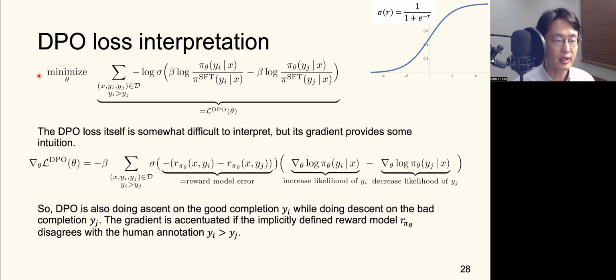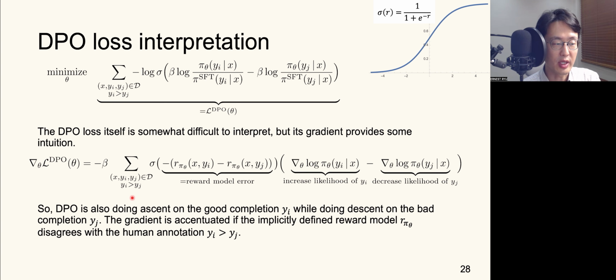So the DPO derivation is quite nice and elegant, but here is the end loss that we end up minimizing in the DPO formulation. And to be honest, even after staring at this for a while, to me, it's not that easy to interpret what's going on here. I mean, I gave you the derivation, I gave you the explanation as to what's going on, but if I just look at the end result, the terms don't all immediately make sense to me. But to get some interpretation, we can take the gradient of this DPO loss, and if we do so, we get, well, this thing. And let's try to interpret this.